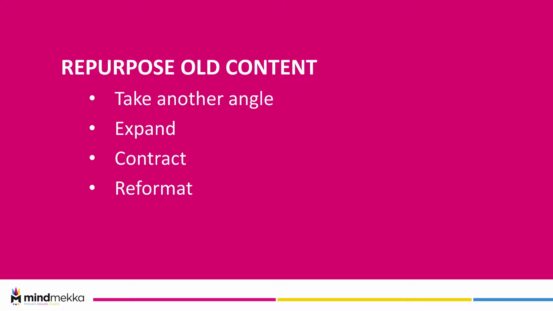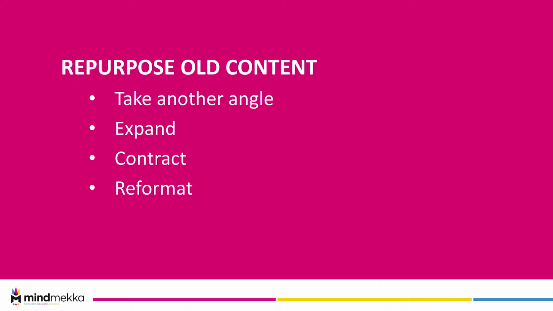Repurpose old content. We discussed repurposing content previously. As you go about repurposing, you can use your old content to generate new ideas. A few ways to do this include: take another angle. Take the information in one piece of content and reframe it for another audience. Take an article that discusses a topic in the positive and make it a negative. Rewrite the content from another point of view.